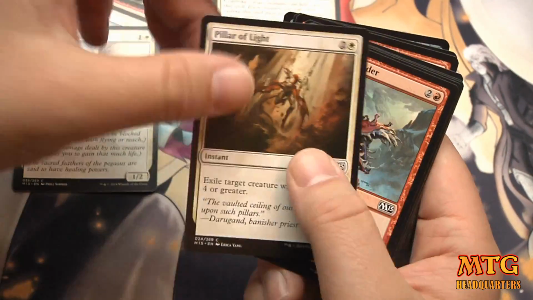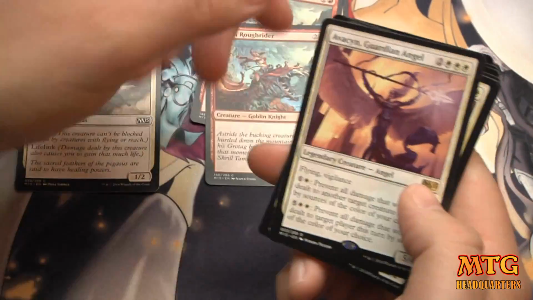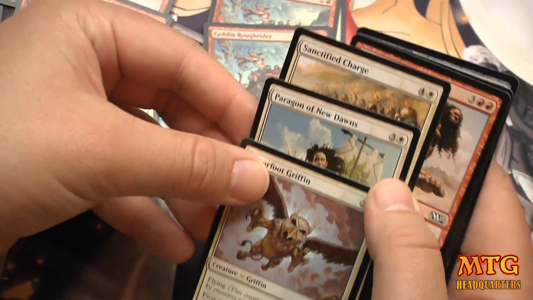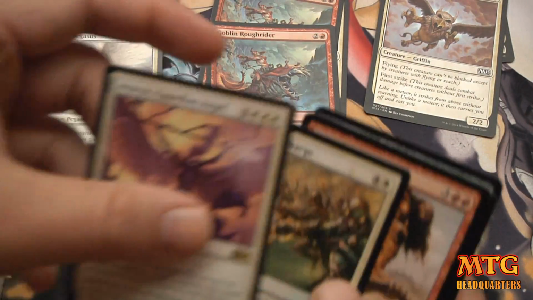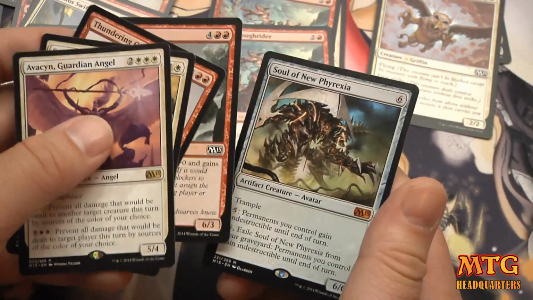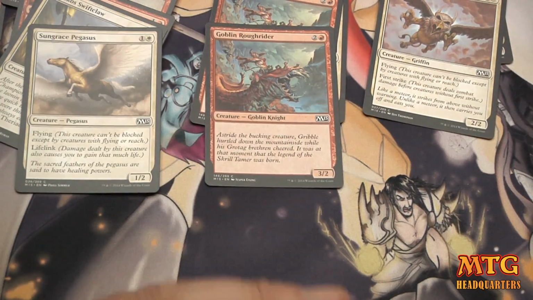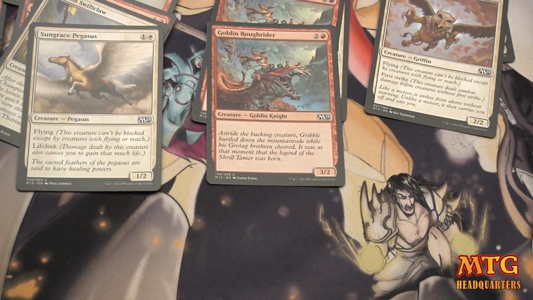In our 3-drops, we have Devouring Light, Pillar of Light, Goblin Rough Rider x2. Then we jump to the 4-drops: Razorfoot Griffin, Paragon of New Dawns, that's only 2. Oops. Then we have 5-drops: Avacyn, Guardian Angel, Sanctified Charge, Thundering Giant, Miner's Bane, Soul of New Phyrexia. You could drop this Miner's Bane for a Lava Axe if you need to. It's up to you. But I think this is how I would have built the deck.